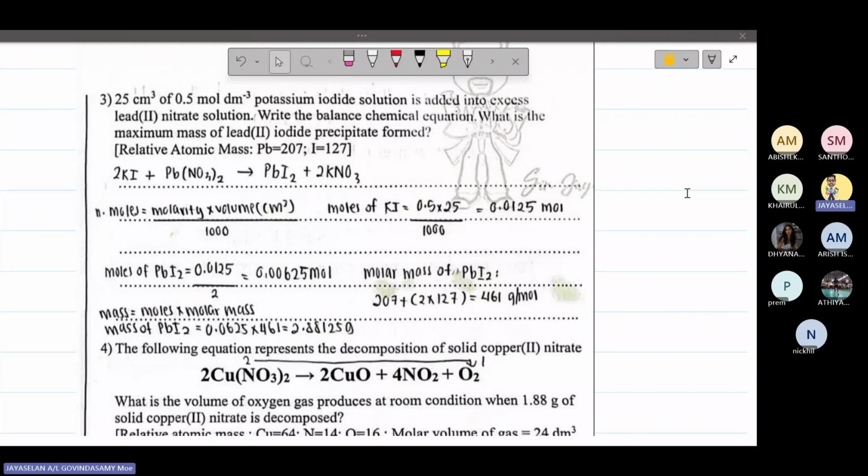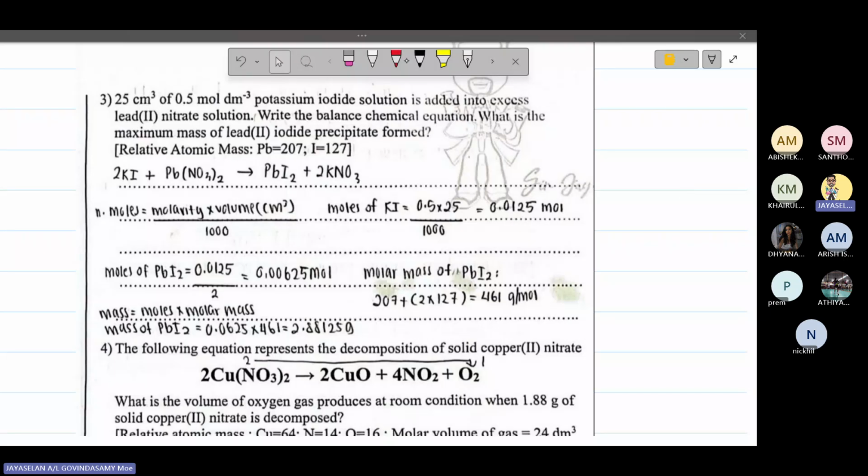Okay, all is here. We continue to do this. We discuss this one. Then we try to do the revision rate of reaction. Macam mana kita buat? I will already share in the group. So you all do the question together with me, and I want you all to share the answer to me. Then I will mark lah.